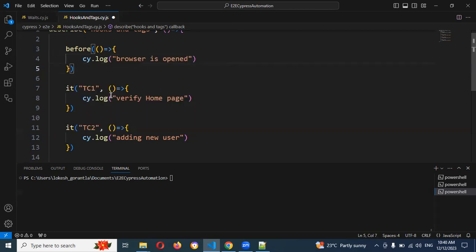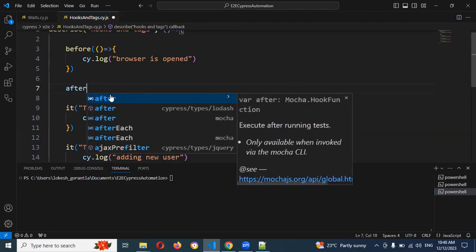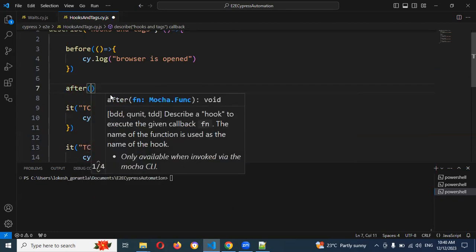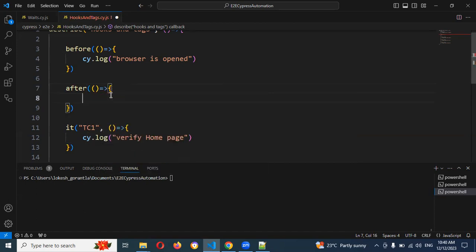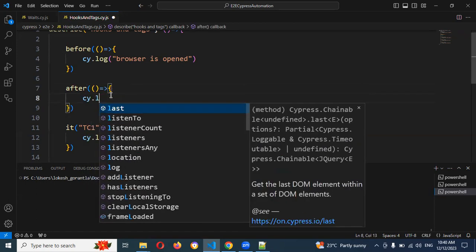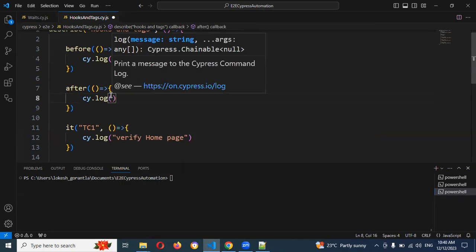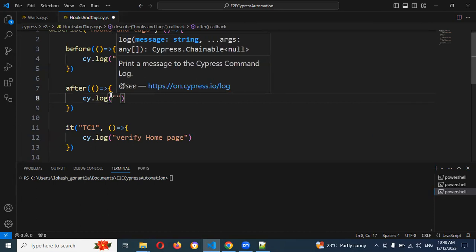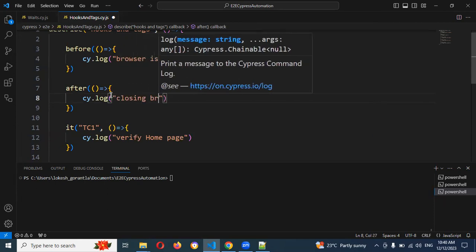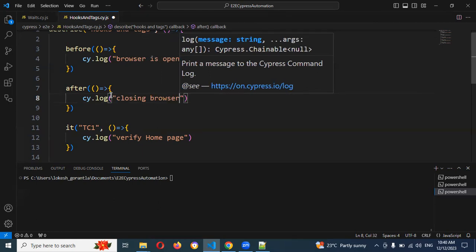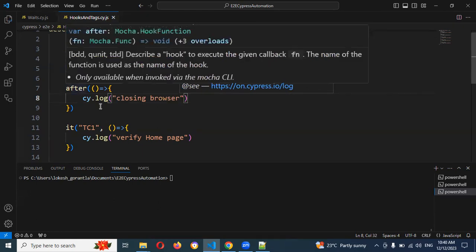Okay, this is my before, and after I'm going to create a hook again, and here you can make it cy.log, closing browser.